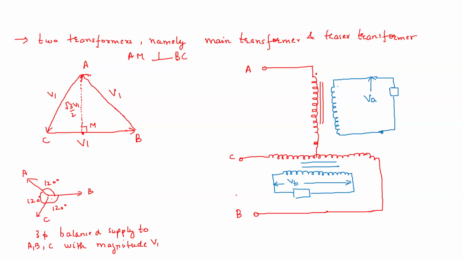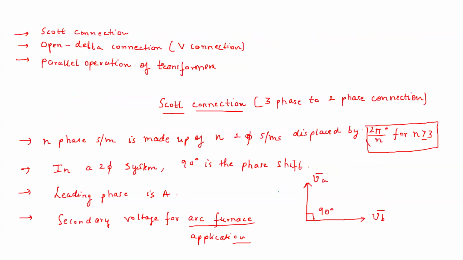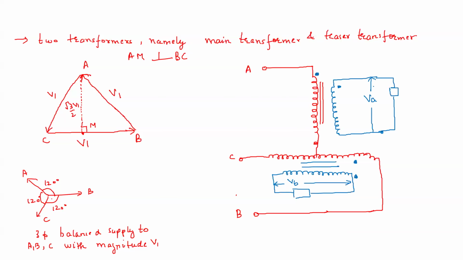So this is the point here, and this, and this, and this. Like this. As I have drawn earlier, the phase sequence we are expecting is VA leading VB by 90°. You will see that I will derive that this phase sequence VA will be leading the phase sequence VB by 90°. So let us see how that is happening.